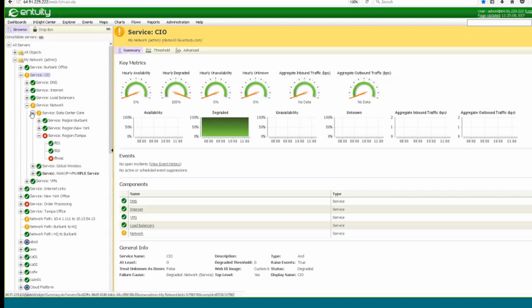The CIO service type allows you to put this together in, again, pretty much any format that you want. It takes a little bit of thinking as to how you want to group these. But once this is set up, it's very easy to use it for reporting and very quick management reporting and dashboarding. So these are the examples.